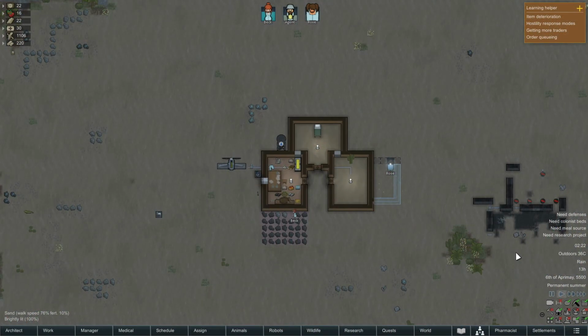Hello everyone and welcome back to another episode of Rimworld, where we are currently suffering from a rather rainy day in the middle of the desert. Obviously at the end of last episode we got to name our colony and our settlement, so we are now officially the Kingdom of Beck and this is Castle Beck.